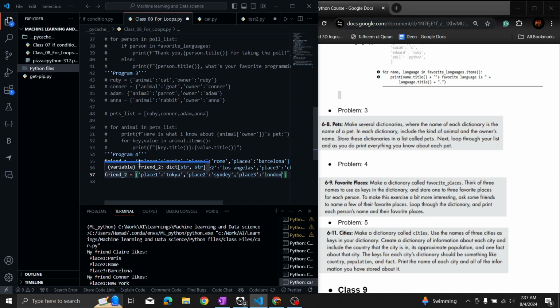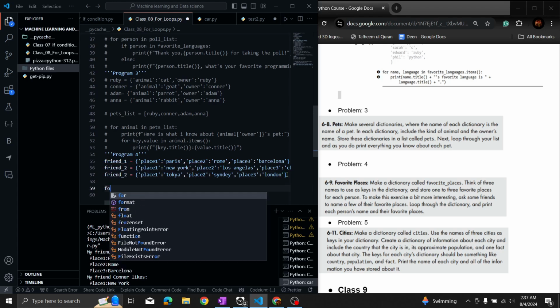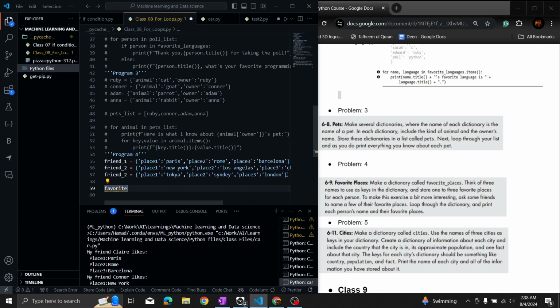with their favorite locations. And now I'm going to create another dictionary, that is favorite_places is equal to, so our first friend name is Claire, right? And now I'm going to simply add its place, that is friend_1, and we have placed all of these values of the dictionary inside here. The second way was to copy all of this dictionary and place it.